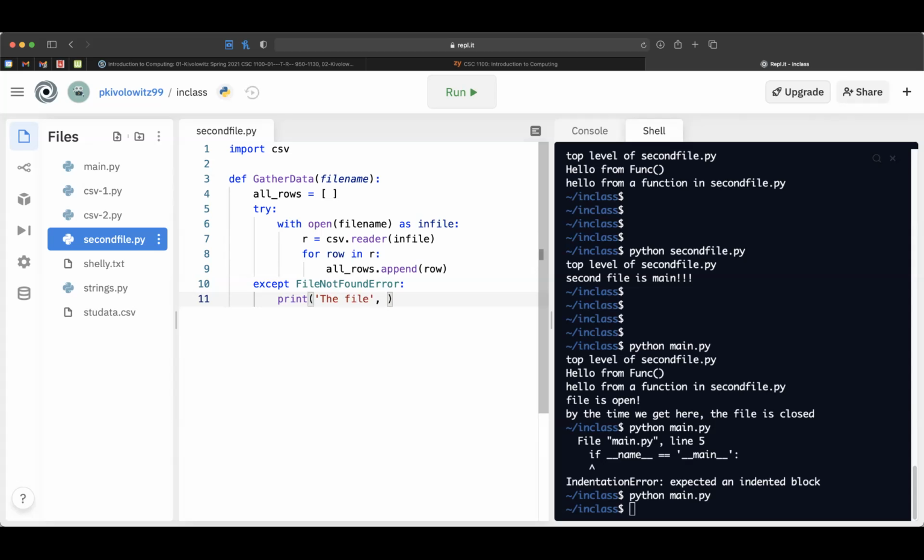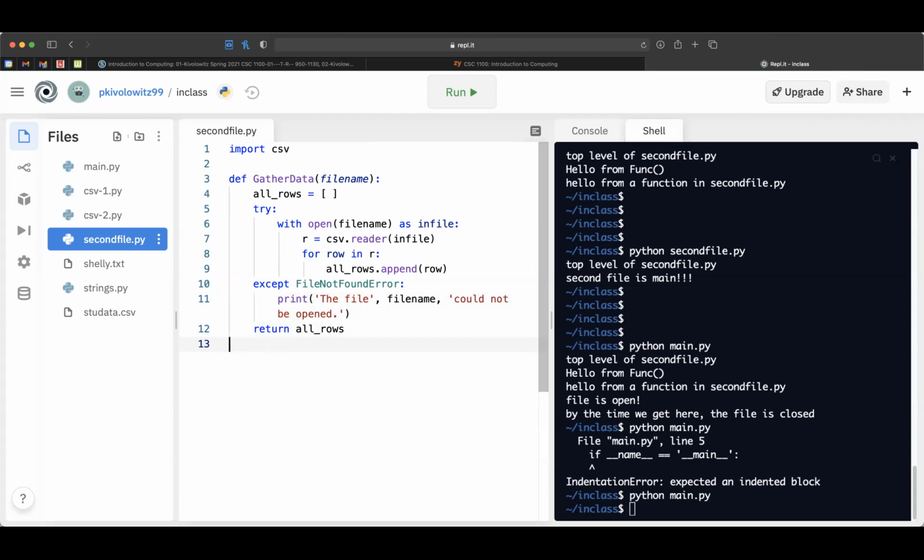Okay, so the file, what's the file called? File name could not be opened. Now watch what I do here. I'm going to return all rows. So all rows is a list, and if the data is read successfully, it's going to be a list of lists.